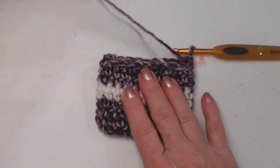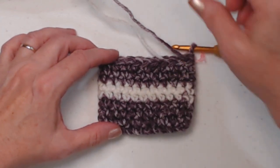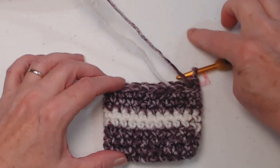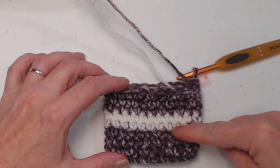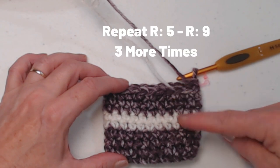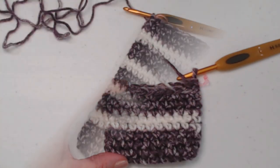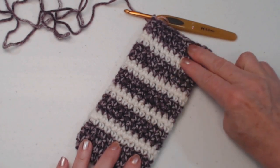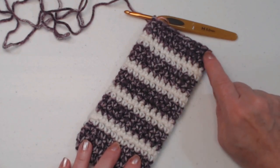And so now we're going to repeat these five rows, and we're going to do this three more times. Two rows of white, three rows of purple. So we're repeating rows 5, 6, 7, 8, and 9. You're going to repeat that 3 more times. I have finished those repeats. So we have 1, 2, 3 repeats of our 2 white and 3 purple rows. And this gets us up to row 24.